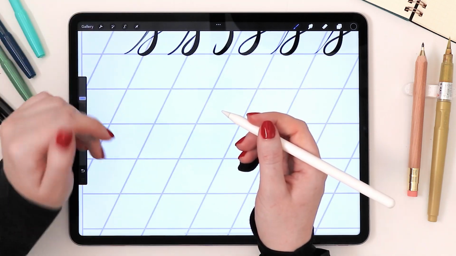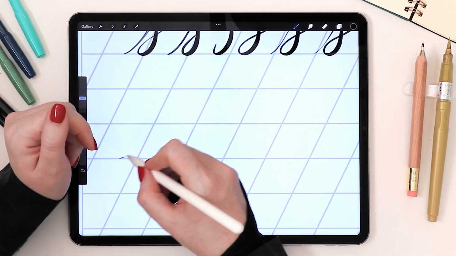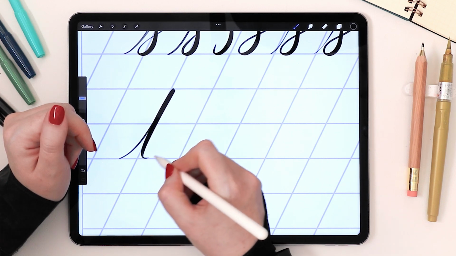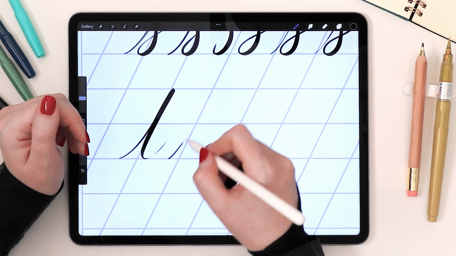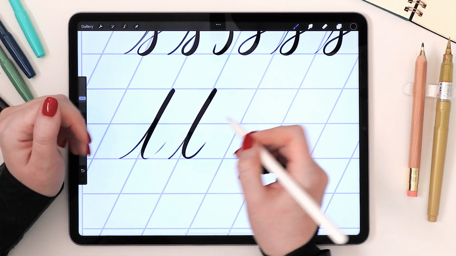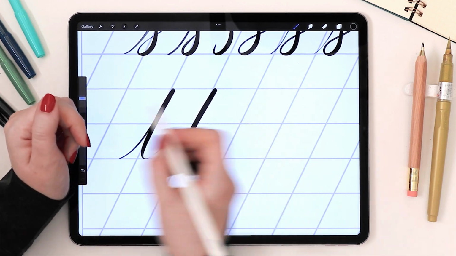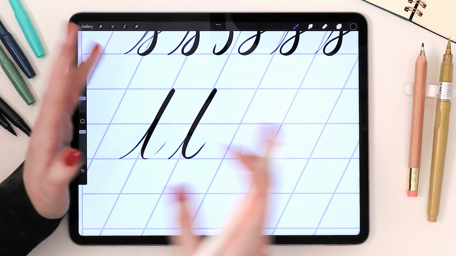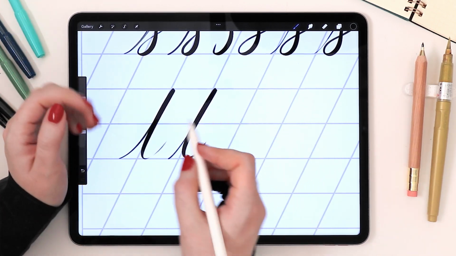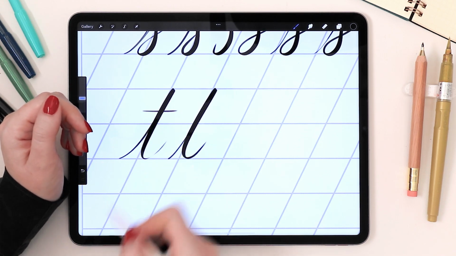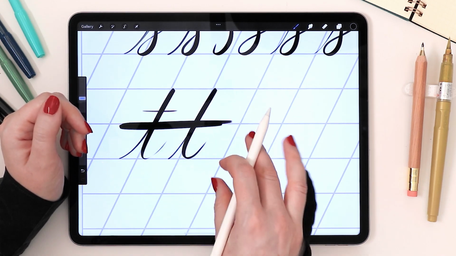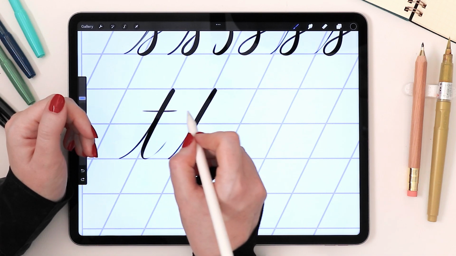Since we just did some difficult ones, let's move on to quite a simple one, which of course is T. Honestly, the hardest part of T is not the trunk or the downstroke, it's the crossbar. And that's not even difficult, it's just that there are a couple variations I'll show you. The first is just a straight line, parallel to the baseline or the waistline. It should always be thin.